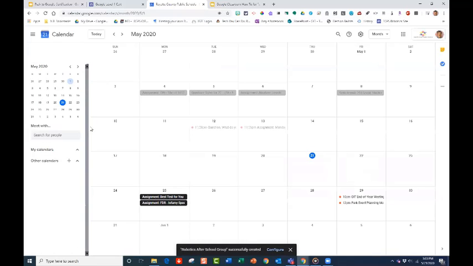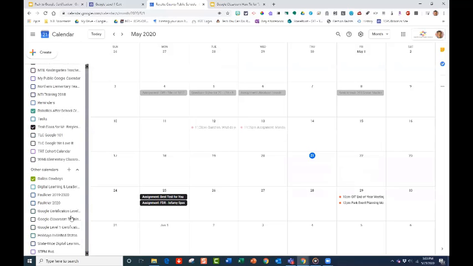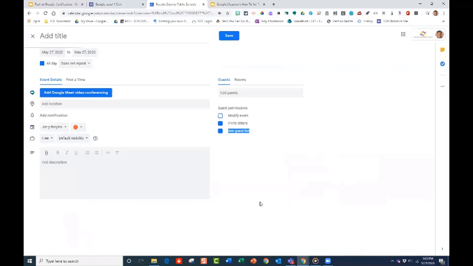Let me click out of this and show you what that looks like now. So there it is, robotics after school. It popped up right here and I can click on it and I can add events. Remember, you can also do this. You can click right on top of a date and you can add a title. And remember, if I want that to be on my robotics calendar, after I've done it, let's say this is a robotics first meet.